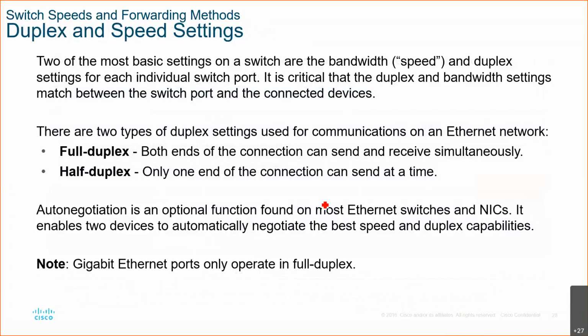So we have got two kinds of duplex settings on an Ethernet network. One is full duplex and one is half duplex. Now, we already studied that half duplex is something that we used in old devices and old machines, specifically in the bygone era of using hubs. Most of the switches that we use are operating in full duplex mode.